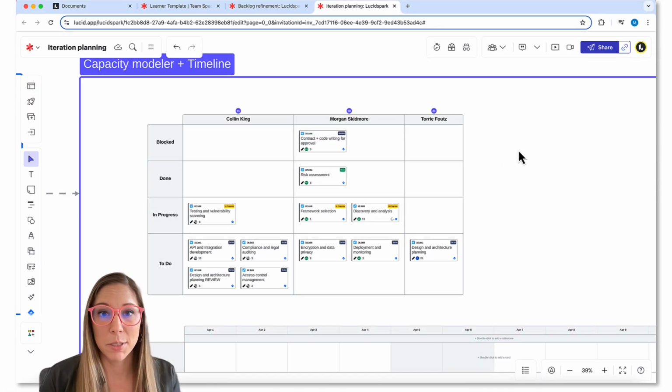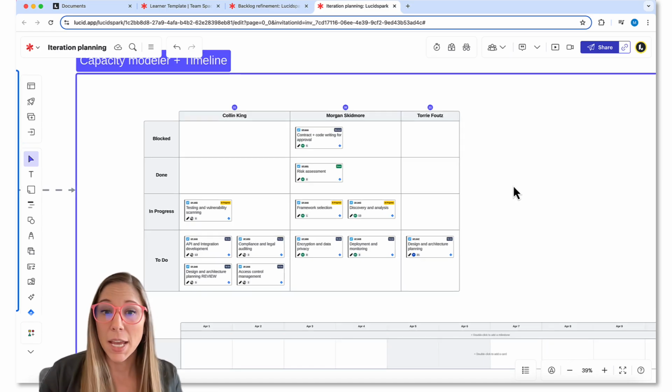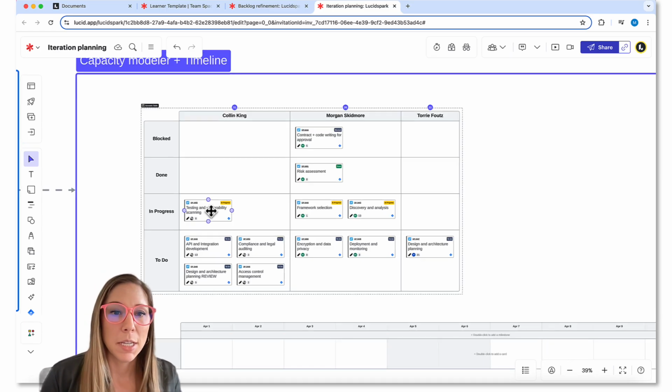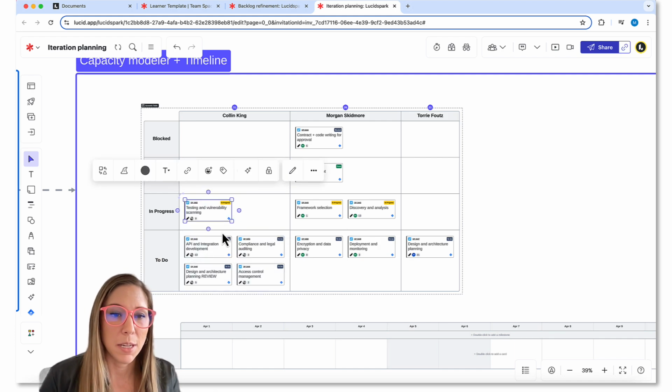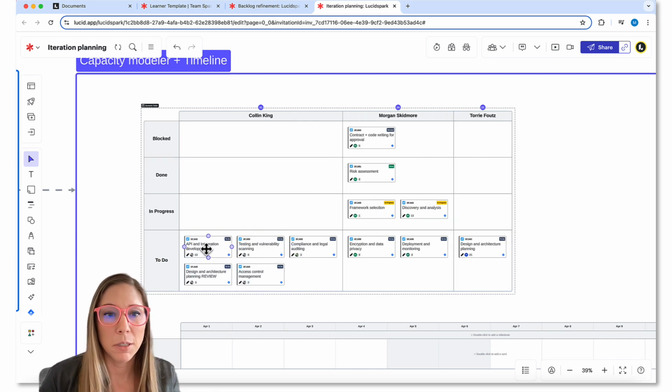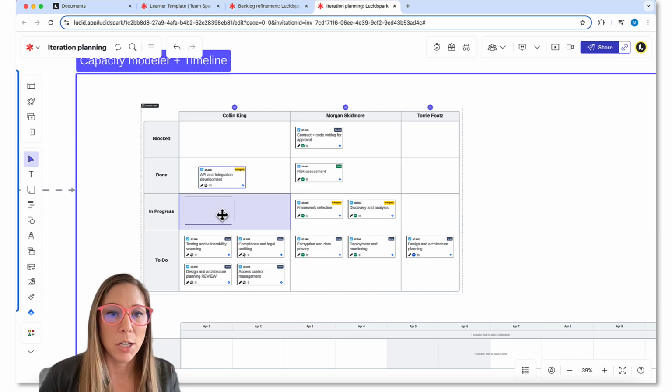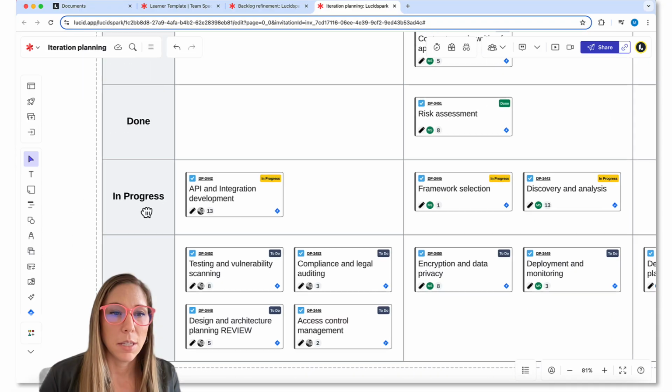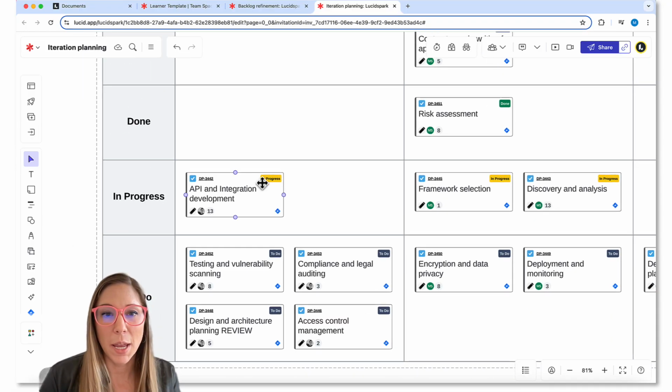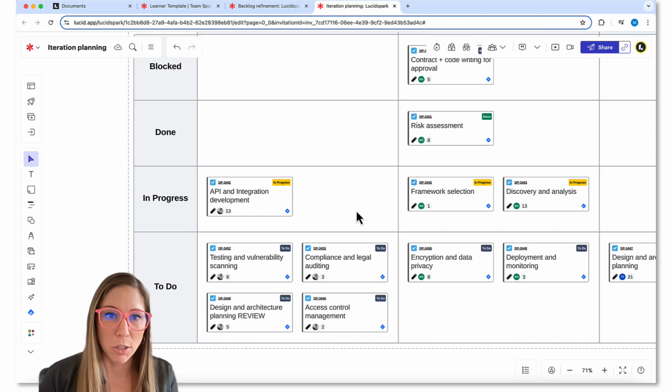You're quickly then able to see how much capacity each person has, make adjustments accordingly, and when you come back for daily stand-up, if you've started with all of your tasks in to-do, for example, then as the iteration progresses, you can drop your tasks into the relevant row and the label will update automatically and sync automatically with Jira.